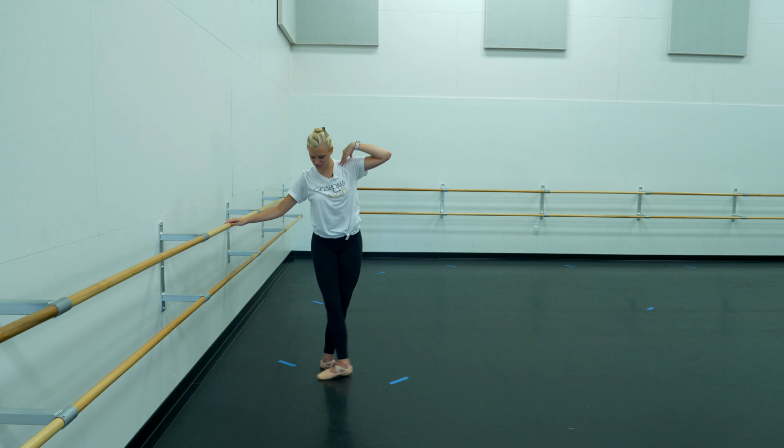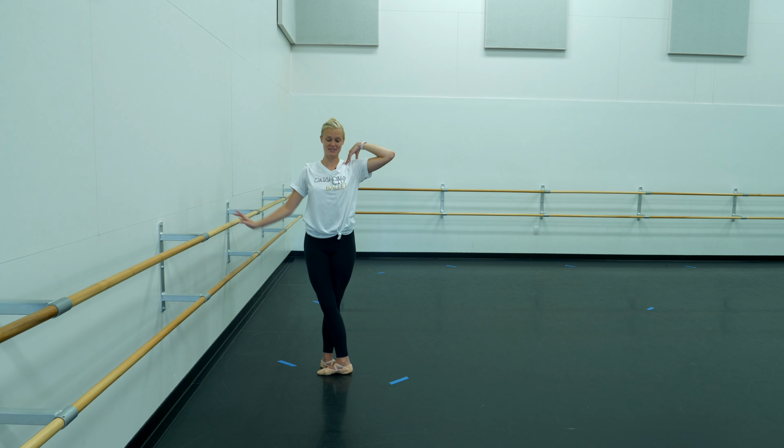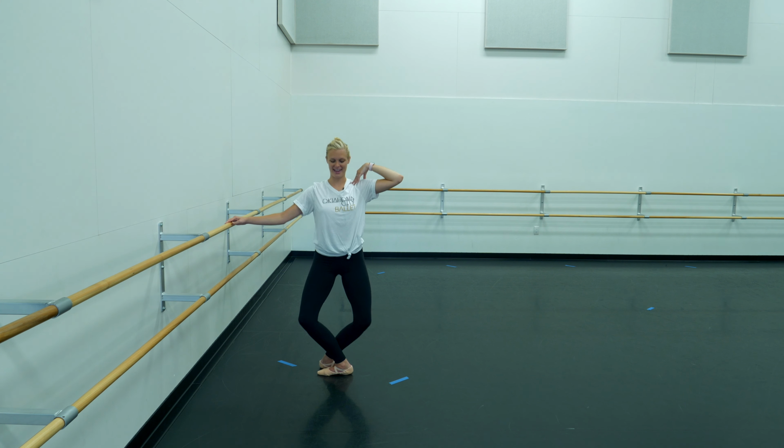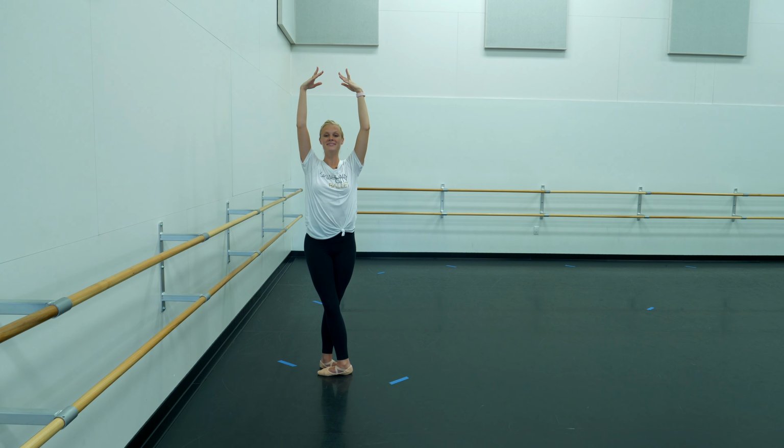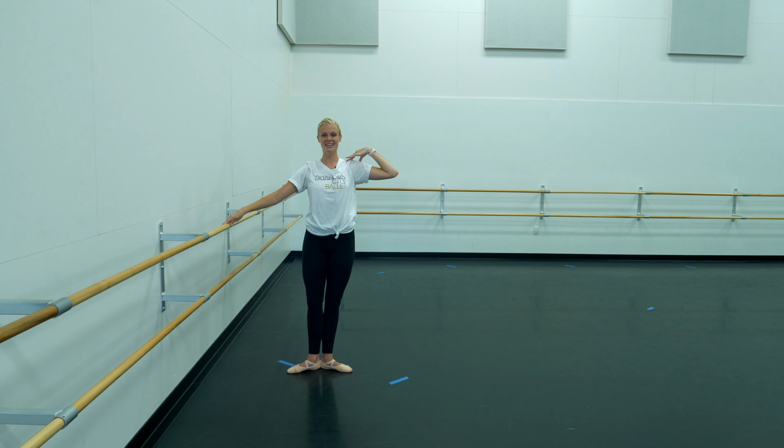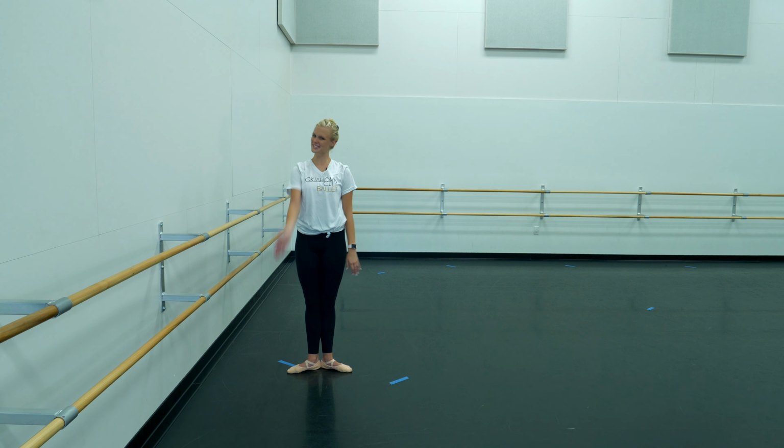We slide our other heel to our toe. Making our fifth position here. We do two plies, demi-plie, stretch, demi-plie, stretch. Arms come up, we hold our balance. We come back to our first, and we finish. Let's do it.